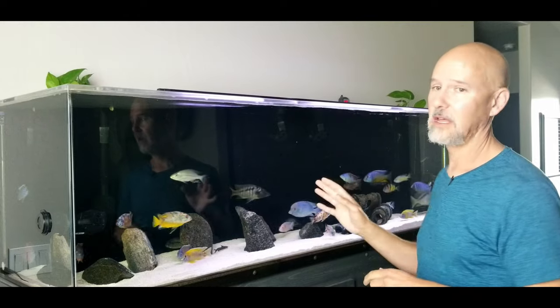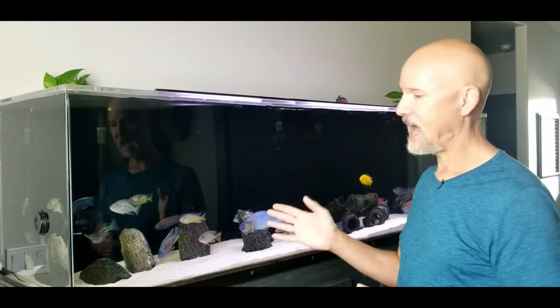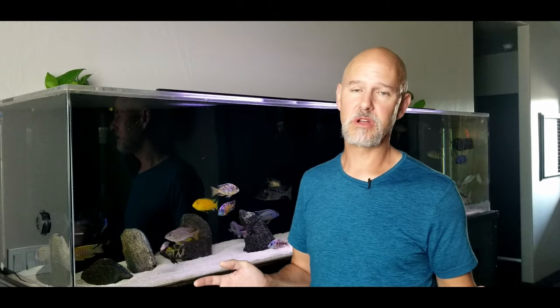No one has ever said to add a single fish to your African cichlid tank. But it started running through my mind — maybe this is what I'm going to do. I thought through how I could possibly make it work. I wanted to have the lights off, do it during a water change — I usually do water changes on Saturday or Sunday — and do it in the morning so I had a lot of time to observe. I also wanted to do a massive feeding, so I had some krill ready to go, plus some pellets as extra food. I thought: this might actually work. Everybody says it doesn't, but I'm going to give it a shot.